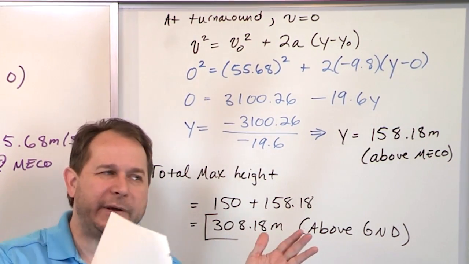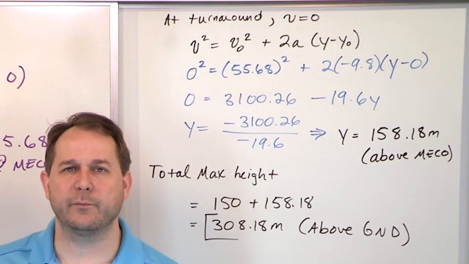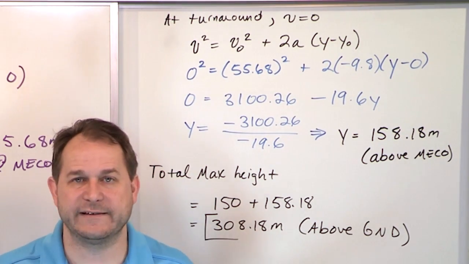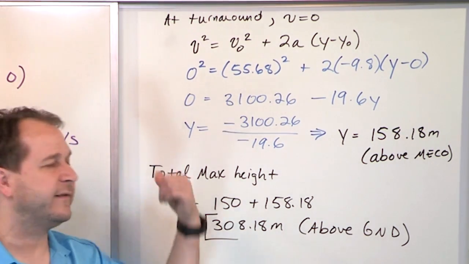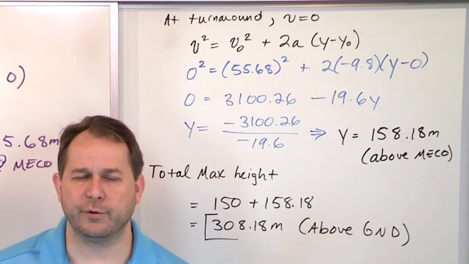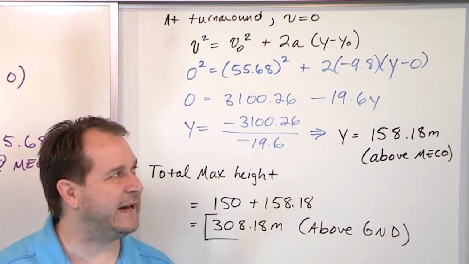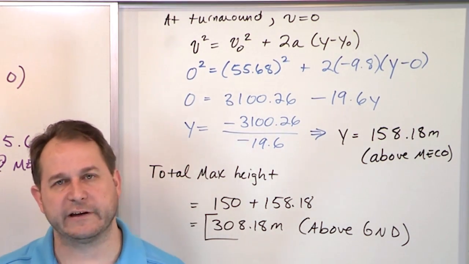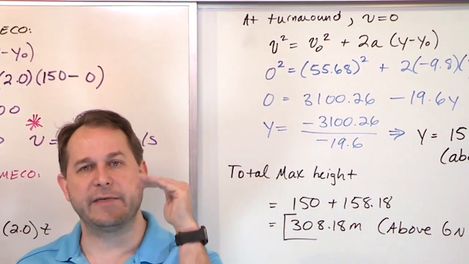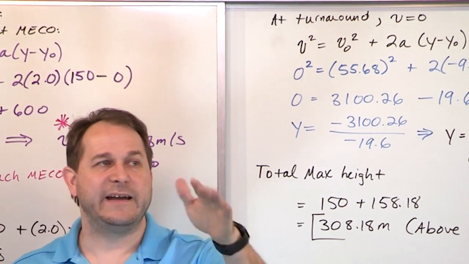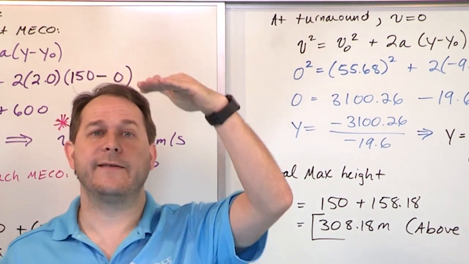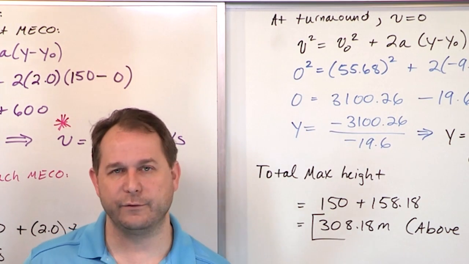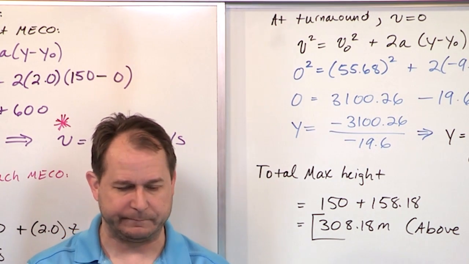And now you see why we did simpler problems to begin with, because in physics a lot of times you'll just get one example, two examples, and then you'll get this on a test. And no one is going to do well on a problem like this without getting some practice and understanding how to do it. So we'll review everything at the end, but essentially we had to break it up into two problems: find the velocity at Mako, then treat it as a new problem to figure out how high the rocket rises above that, and then we add it to the height at Mako that we knew.